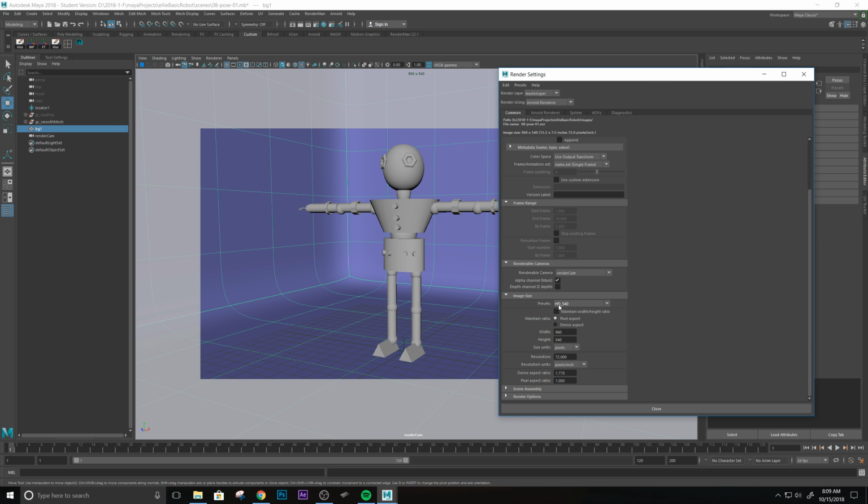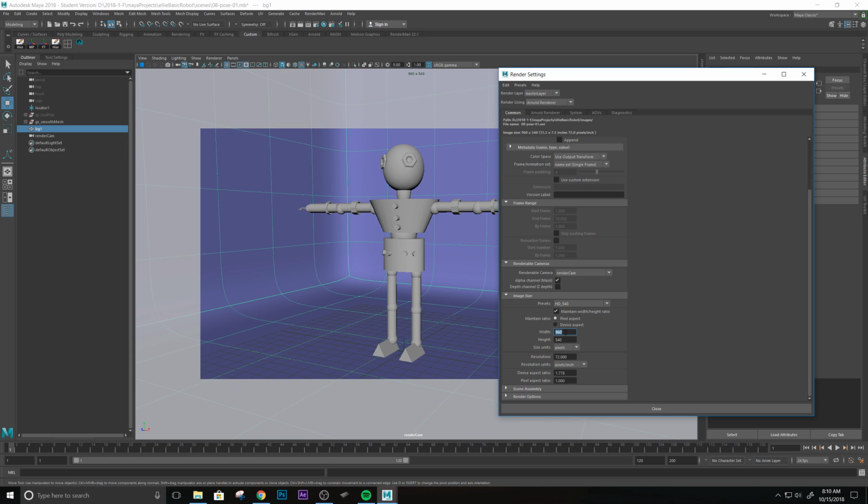And the next thing I wanna do is I'm gonna change this preset, the camera size, which is called the image size, right? The frame that you're seeing in here. So I'm just gonna say custom, maybe maintain width height ratio, which is gonna be the proportions of the height to the width.